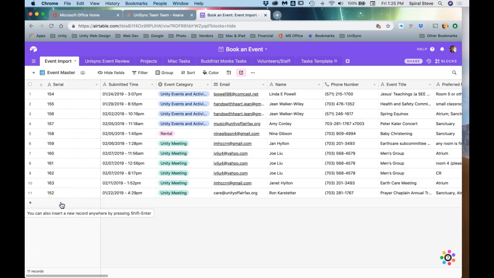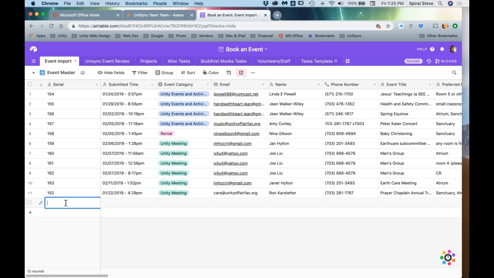So if I click once here, notice the plus sign there. Watch what happens when I click here. It gives me a field for making a data entry. Notice that the plus sign is now underneath. So in Airtable, there's already a new record created here, but it's all blank.